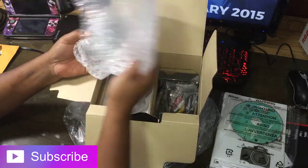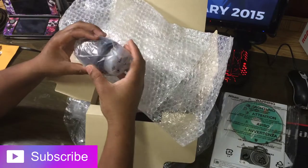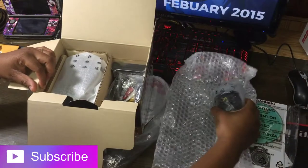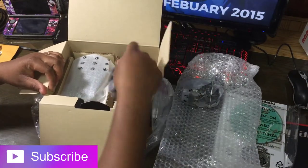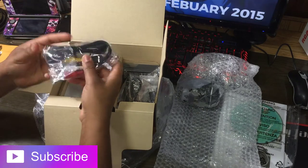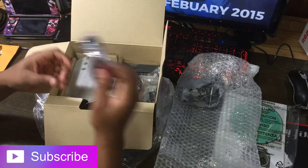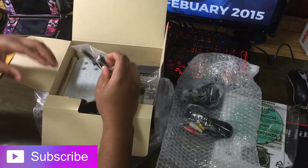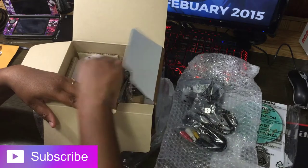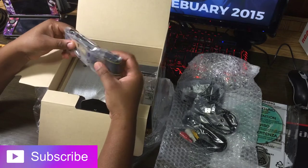Okay. I think this is the lens. I have to be very careful here because everything here is expensive. Oh, so that's not it. Okay, this is the lens. Let's put the lens to one side. Let's see what else comes. The plug. I think this is like a small USB plug. Yeah, it's not an HDMI. I think it comes with an HDMI cable as well. Yeah, we'll figure out later what it actually is. Which one is there's a cable. Oh, and there's a strap here that goes with it.